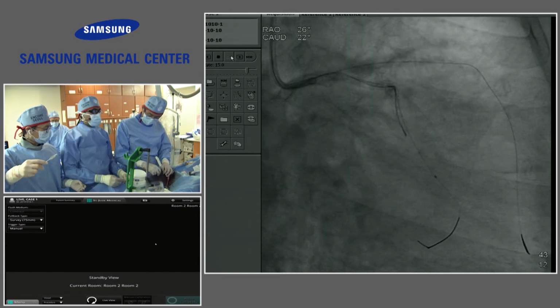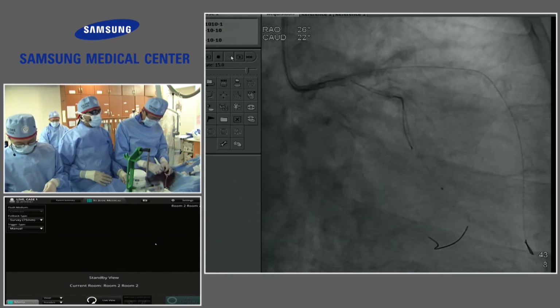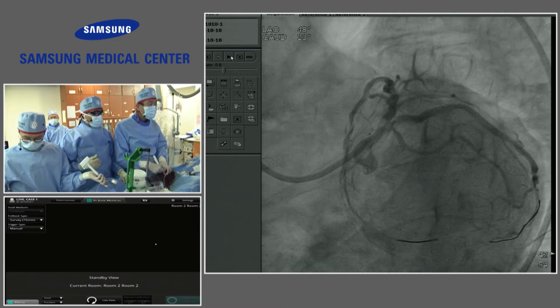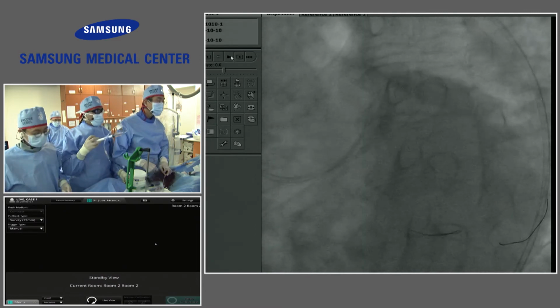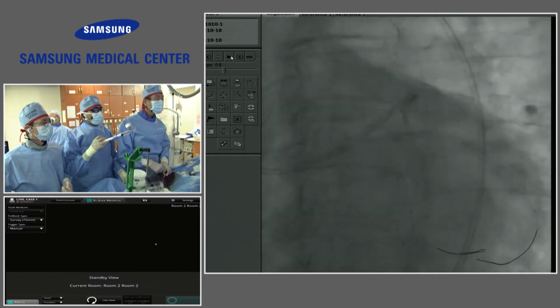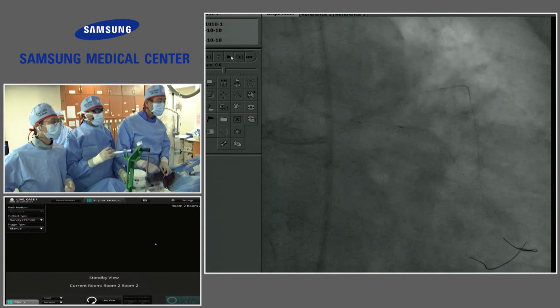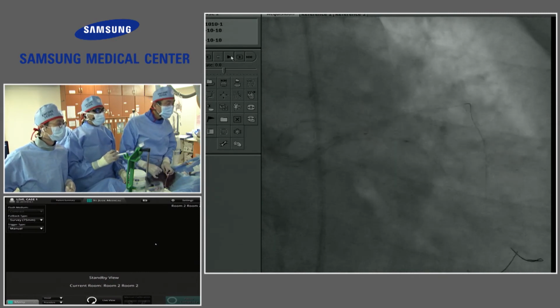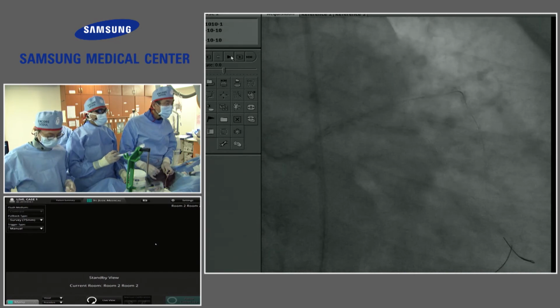So this is just a great example of the new sort of CHIP equipment that we have. We used a STAR technique to reestablish flow. We used intravascular imaging to mark exactly where our true lumen was. We used a Crusade dual lumen catheter to rescue our distal vessel. And we're using the imaging to help us decide what the next steps should be for our procedure.